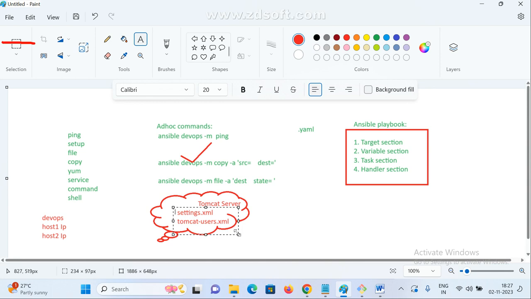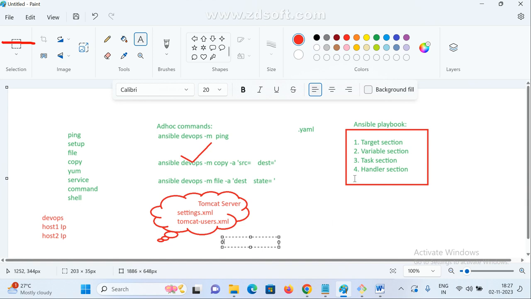So what do we need to do usually? Suppose if you modify any configuration files, we need to restart the server, right? Clear? Yes, sir. That is mandatory. Don't forget. In real time also, this is what we blindly follow. Usually, if we modify any configuration files on our servers, we have to restart, otherwise it won't take effect.